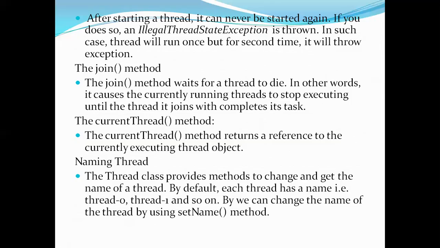Next, naming the thread. How do you name a thread? We can name a thread using the setName method. That is, the Thread class provides methods to change and get the name of a thread. Threads also have default names like Thread-0, Thread-1, and so on. And we can change the name of the thread by using the setName method. So I will show you some examples.